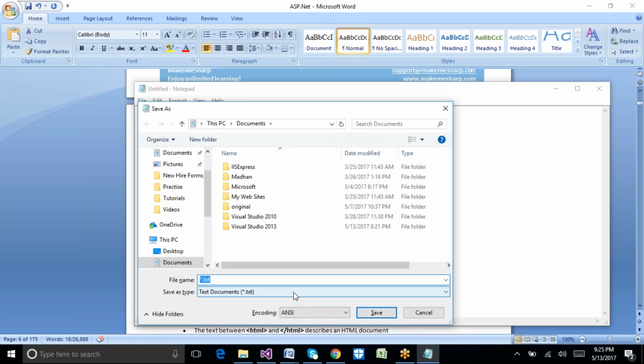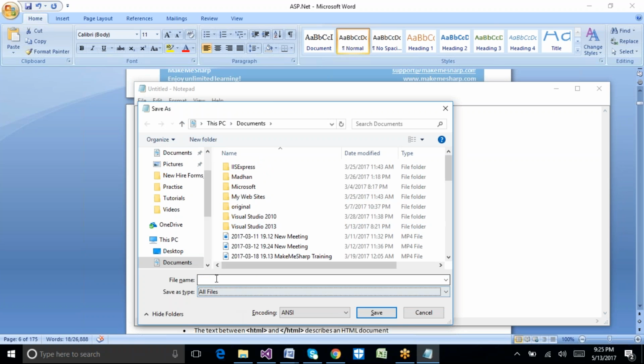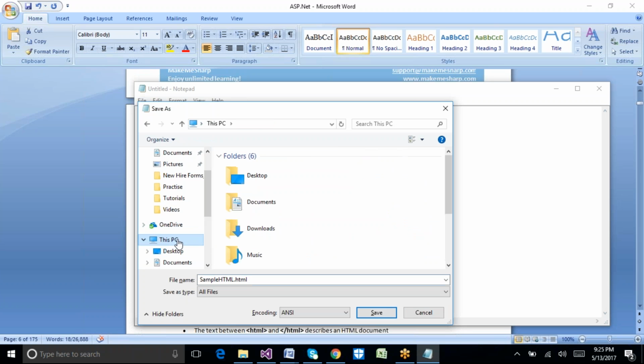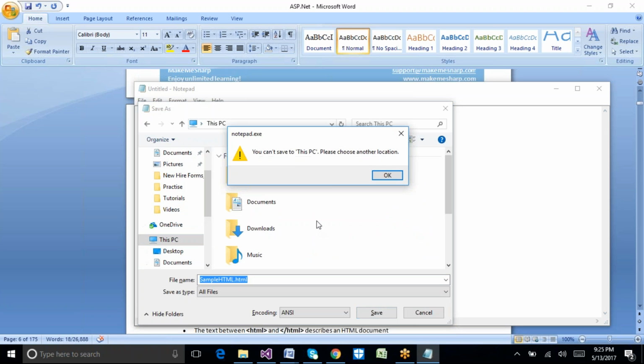While saving this, select all files and name it sample HTML, with the .html extension. I'm going to put it in the desktop and save.